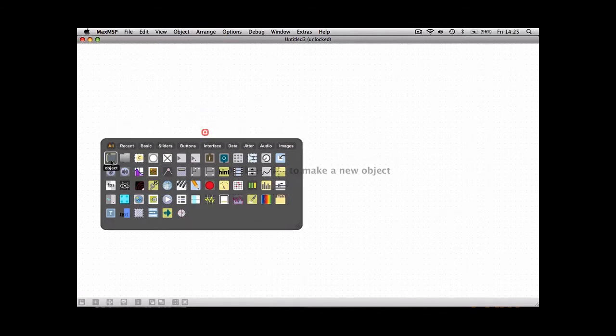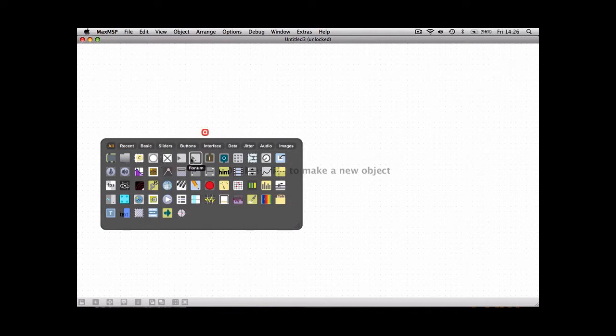An object is basically a pre-built function within Max MSP, and I'll be going through some of the different objects and their uses in a later tutorial. A message just gives an instruction to an object. A comment has no connection to the patch whatsoever, it's just there so you can write yourself some instructions. A button, or a bang as it's called, basically means go in Max terms. Toggle is like an on and off switch, and as you'll see in another tutorial, it'll output a 0 and a 1 for on and off.